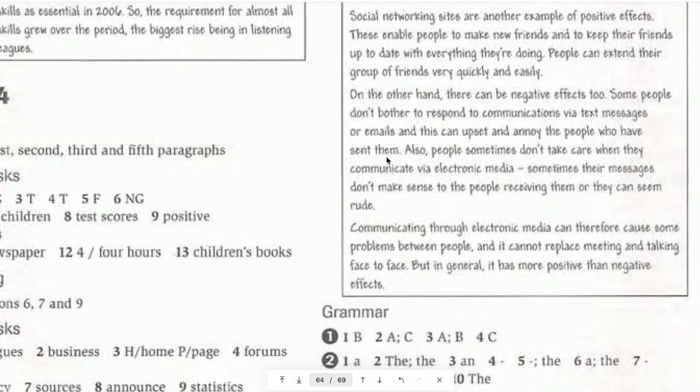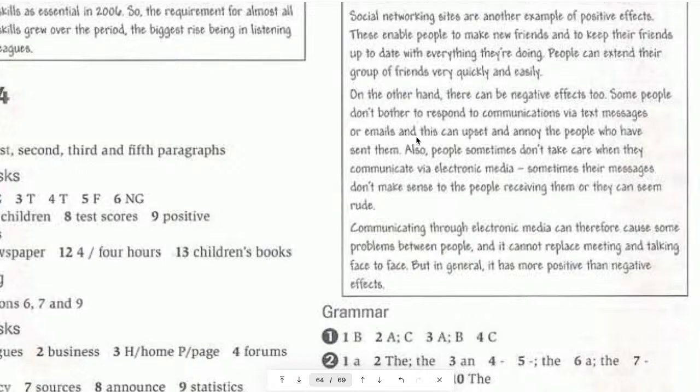You say, hey, why don't you read my email? Or why don't you read my message on Facebook or something, right? And the other person just says, hey, because I don't like it, I just want a phone call, I don't want to receive those kinds of things. Oh my god. Yeah, so that is one negative effect.